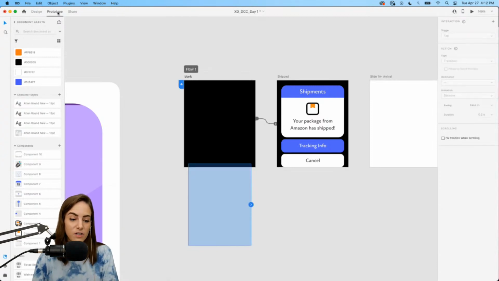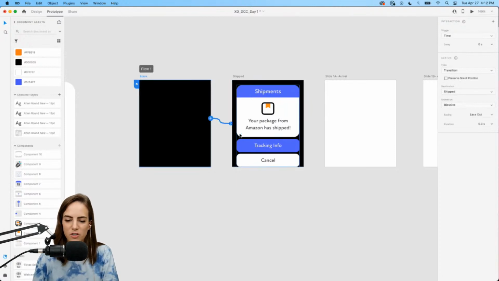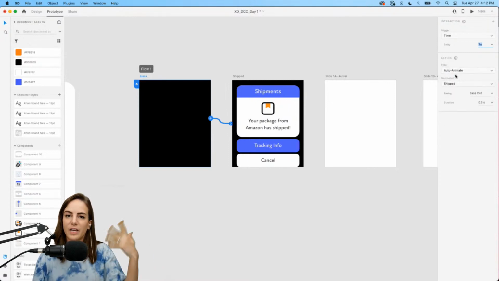And then let's hop over into our prototype tab. And what I want to do is select the whole artboard. So select the title up here. And then we can just drag this little arrow over to the right, and we'll give this a time trigger. So that just means at however many seconds that we set it to, I'll set this to just like 1 second, I guess, then the action will happen. So the action, we want it to animate up automatically. So auto animate, of course, for the action. And the duration, yeah, 0.3 is fine. Usually it guesses exactly what I want, so that is great.